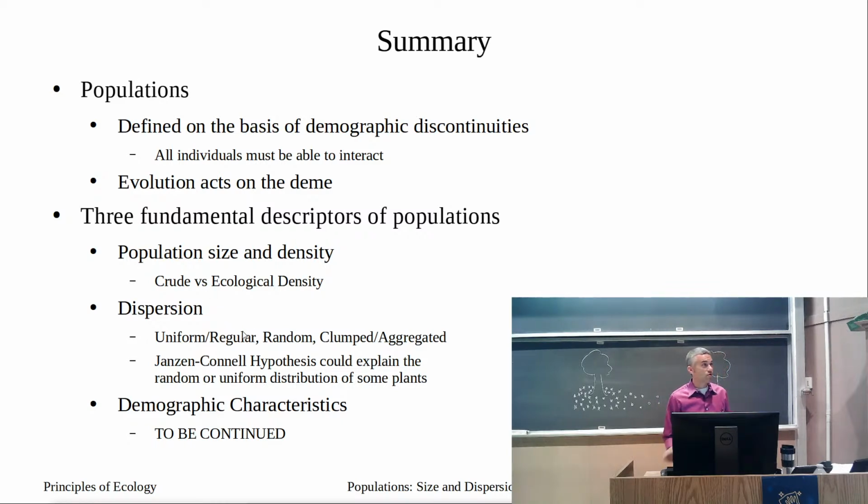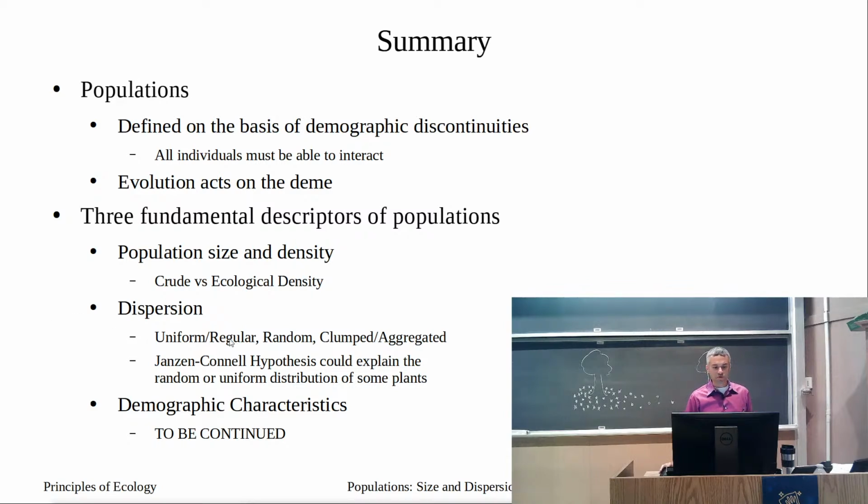Make sure you know the coefficient of dispersion, what those values will mean. If we say, here's the coefficient of dispersion, what's the pattern? And we'll actually learn a bit more in lab. We'll talk about actually testing for significance. Is that coefficient of dispersion actually equal to 1, or is it different? So if it's different from 1, then yeah, we can say it's not random. But if it's not different from 1, then even though our value might be, let's say, 1.05 or maybe even 1.1, we still conclude that it's random.